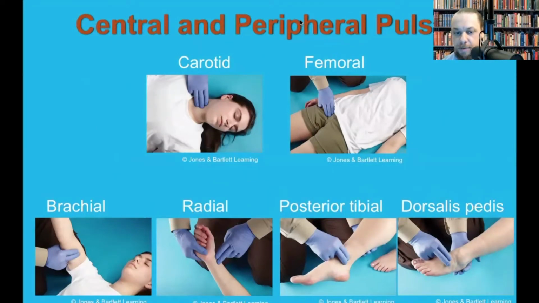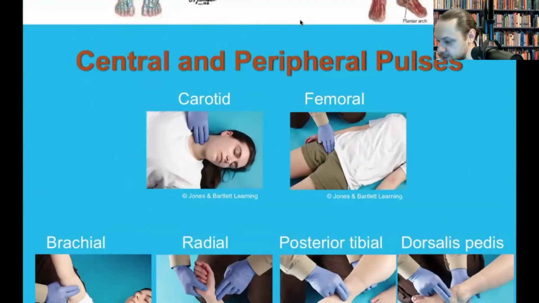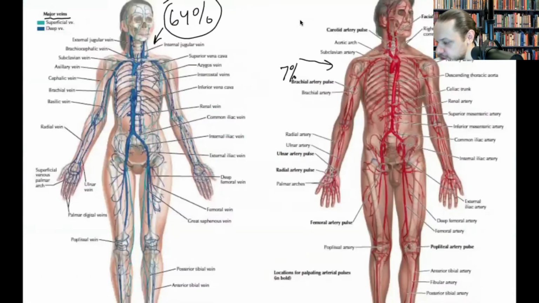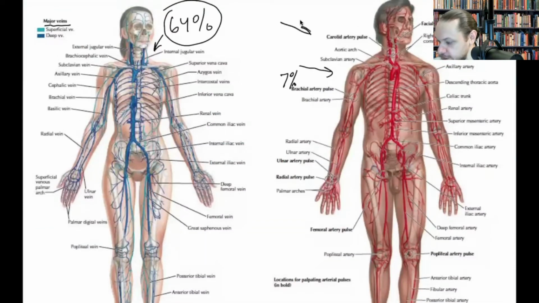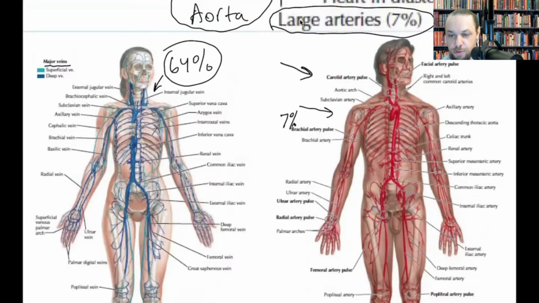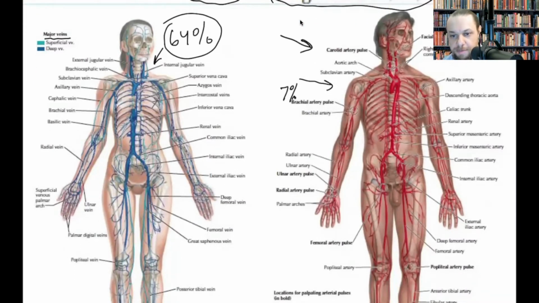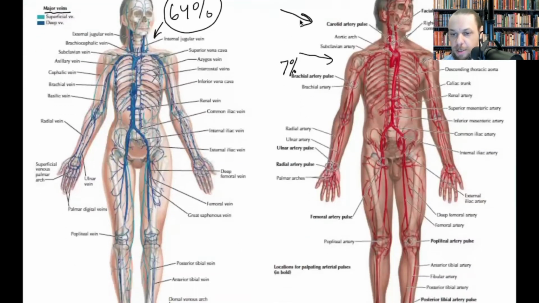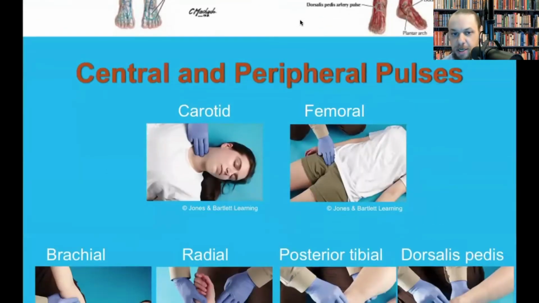The reason why I say we're checking the arterial, remember I said the arteries are distribution, right? That's what carries the blood throughout the body, right? So the arterial system, the one that you see in red, is what actually carries all the blood to all the organs. So when we are palpating on a patient or during practice, when you're practicing on each other, you are palpating the arterial system.